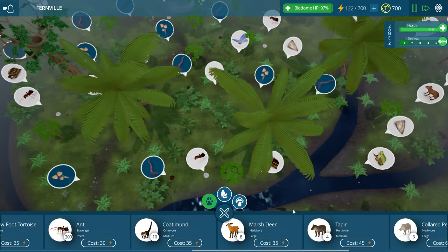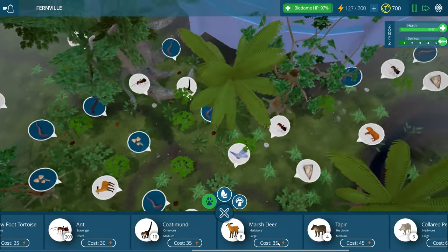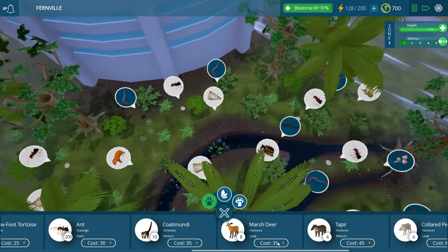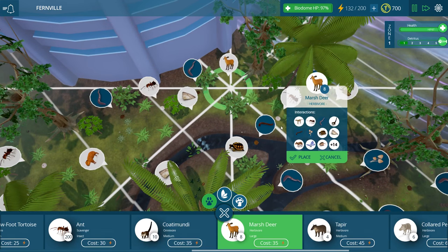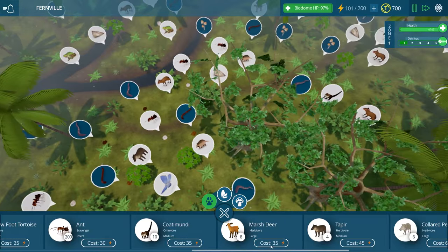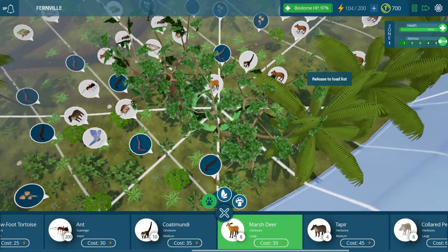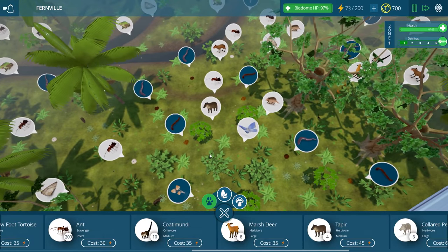I said we were going to add in one of the larger predators and I kind of want to do that. Maybe add in another marsh deer population over here. We're doing a big experiment. And then maybe even another marsh deer population back here. We'll have to see if we've created enough of that pyramid where we have a good heavy bottom of support for all of the apex predators going on up.